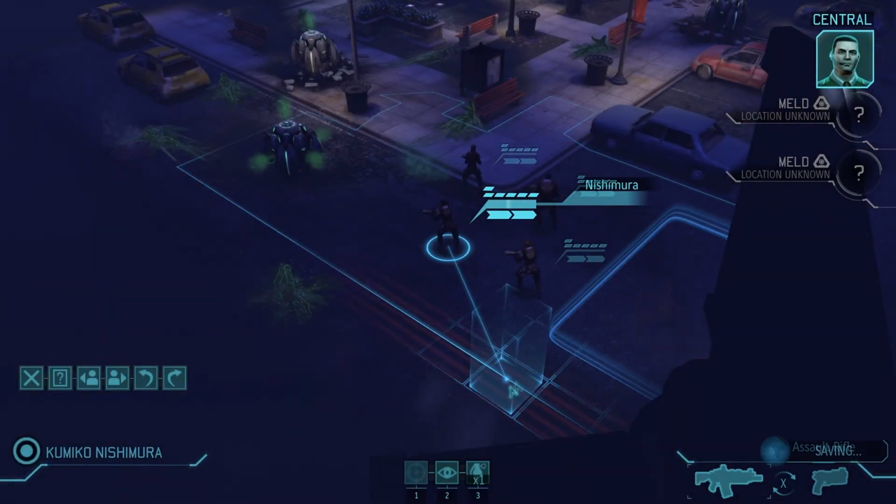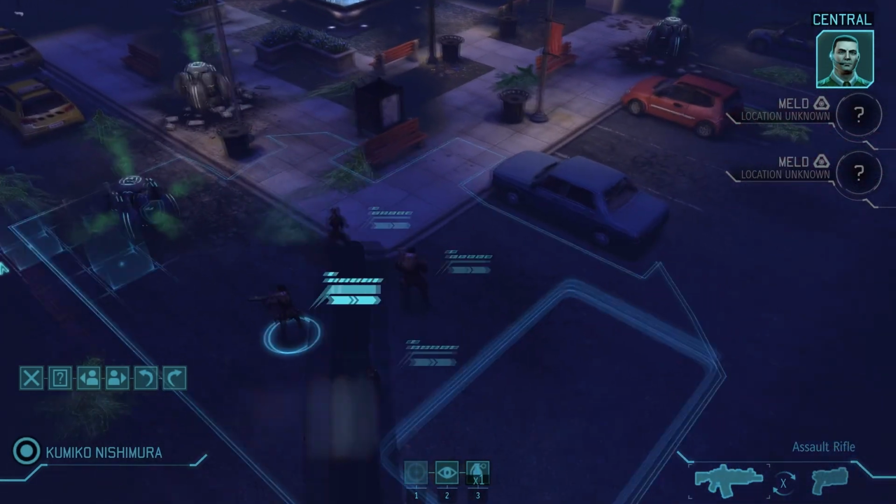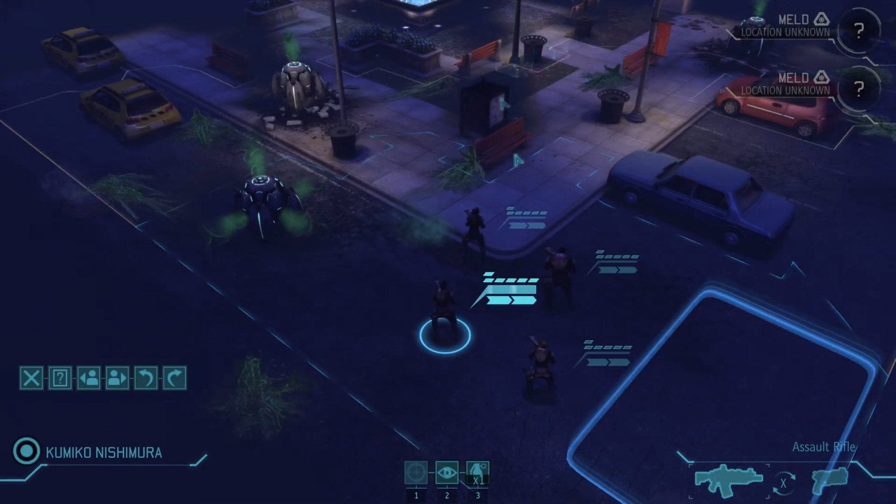Strike one. This is Central. You are free to engage hostile contacts in the AO. Don't take any chances.